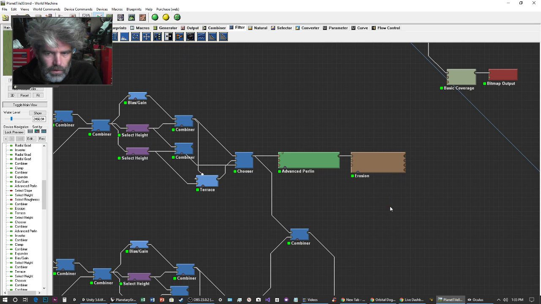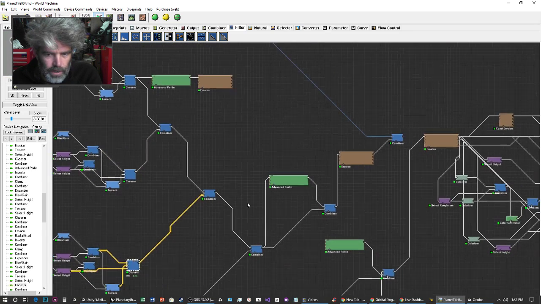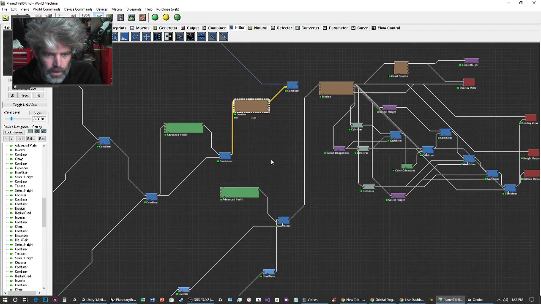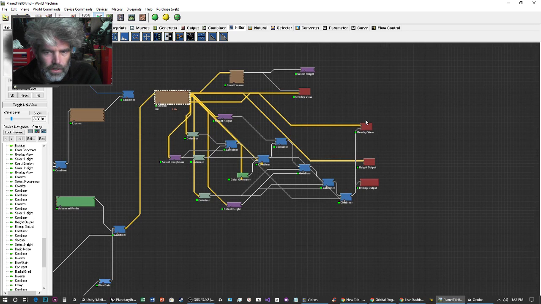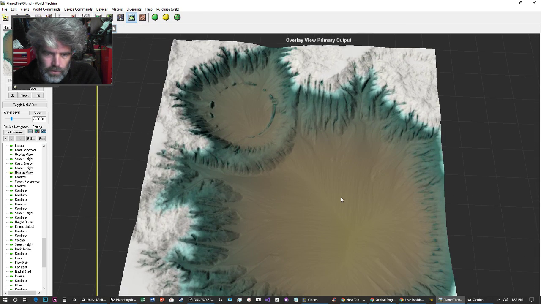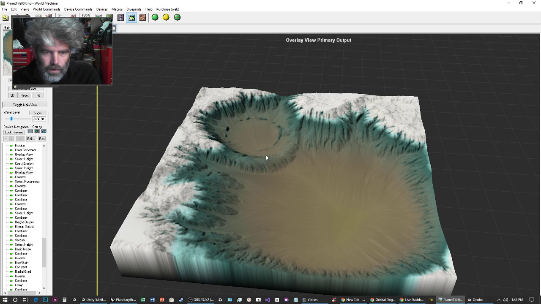And back in the outliner here, you can see that I've got a number of impact craters that are going to be placed around. Those all get combined. I add some noise to them. They get eroded. Actually, I'm on a different path right now. This was an old one that we made earlier. Erosion, and basically set up how we want our bitmap to look. And so the bitmap looks like this, the height map looks like that, and together they're going to look something like this, which is sort of one giant impact crater that's been eroded over time, and then another impact crater that's also been eroded but has come into play later.